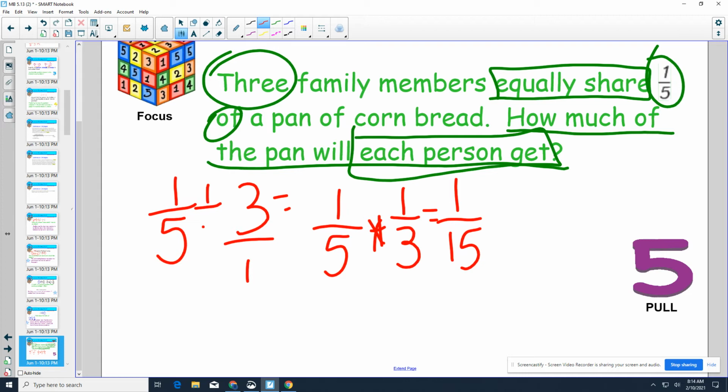Okay? And so we want to make sure that we're very careful with that. If our answer is more than 1/5, our quotient, then we know somewhere we've made a mistake. But simply, you can take your divisor, put it over one, and then just flip it, or we call it the reciprocal, and multiply straight across. And that is how you do that. We can also do a picture here.